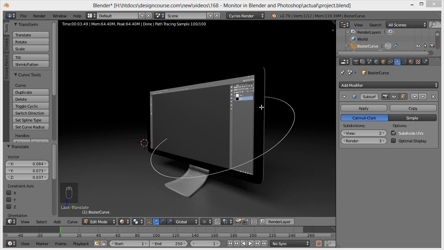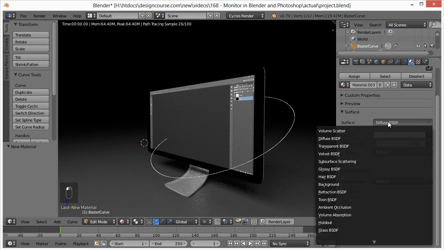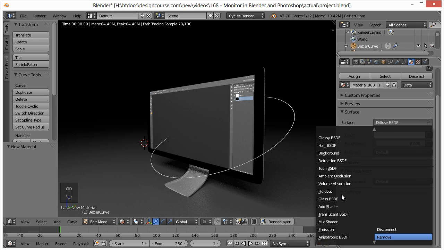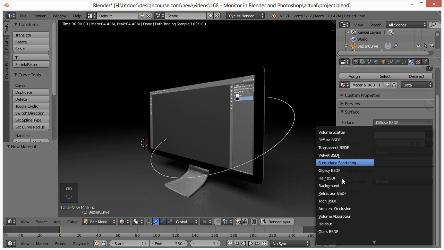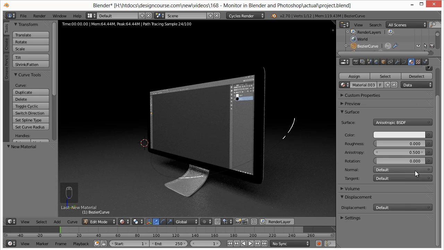All right, so I paused and I adjusted it a little bit, and this will work for now. Now what I want to do is go ahead and give it a material. I'm going to hit new and select up here. Where is it at? I can never find it. There it is. I don't even know how to pronounce it. I'm just going to call it metal. So anyhow, roughness, turn it up a little bit. This basically makes it look like a metal type of image.